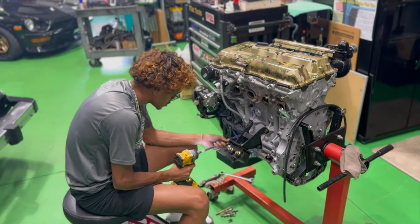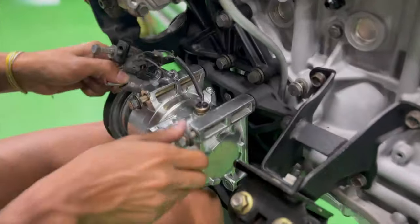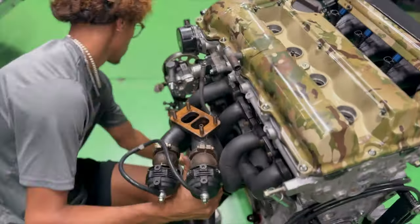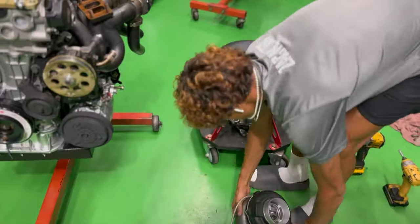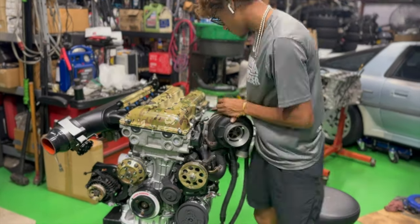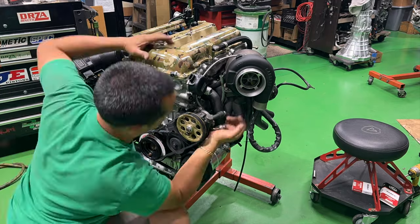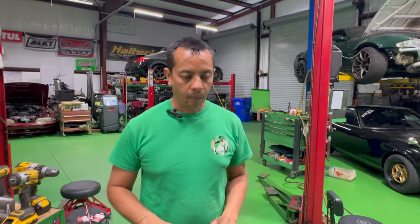Zachary's been really pushing through with all of this. He's been dying to have this car driving and running for a while, so he's eager to get this engine into that car. I'm really proud of the motivation he's putting into it. This is not something he likes to do, but with this particular one, he's determined. So there's definitely a really good motivation.